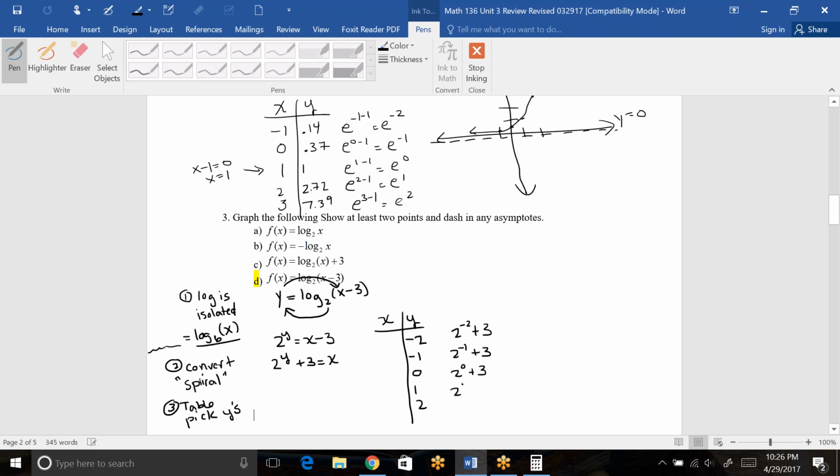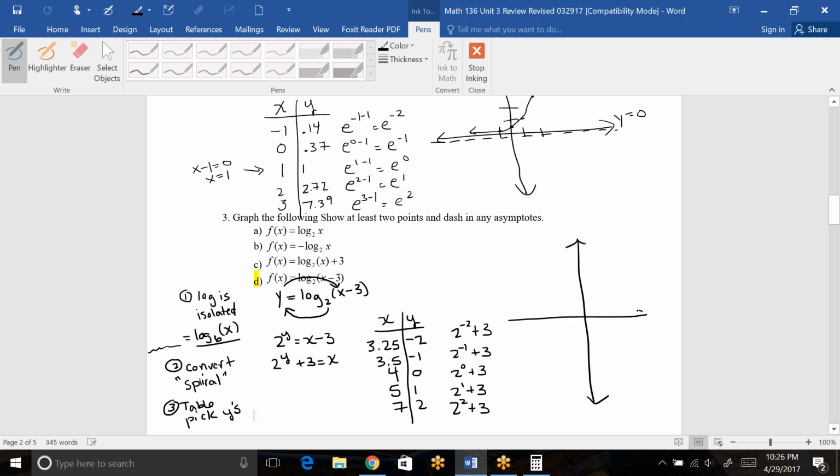So I'm just going to write down each case. Obviously, these ones at the bottom are pretty easy. I'll go ahead and do those. So that's 4 plus 3, so that's going to be 7. 2 plus 3 would be 5. 1, because that's 2 to the 0, plus 3 would be 4. That would be 1/2, so that's 3.5. And that would be 1/4, so that's 3.25. Again, you could type that straight into your calculator if you needed to.